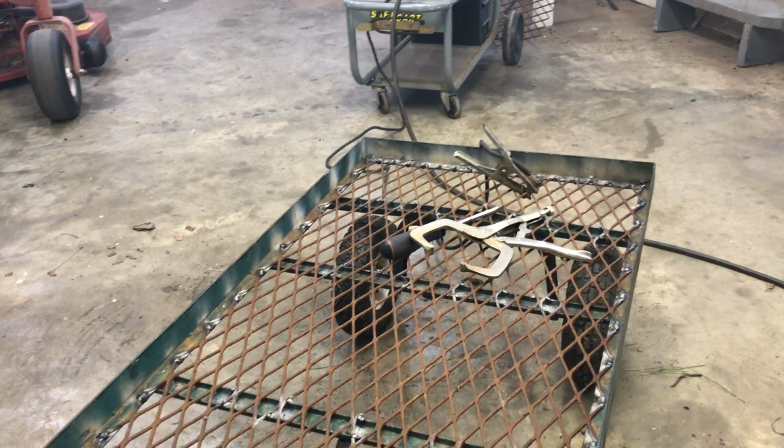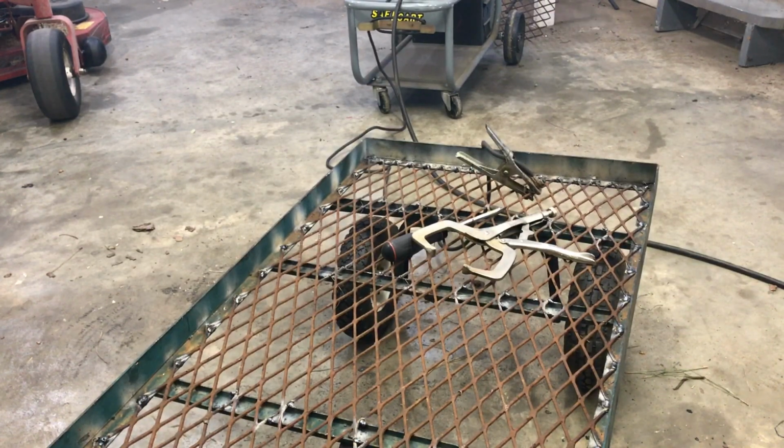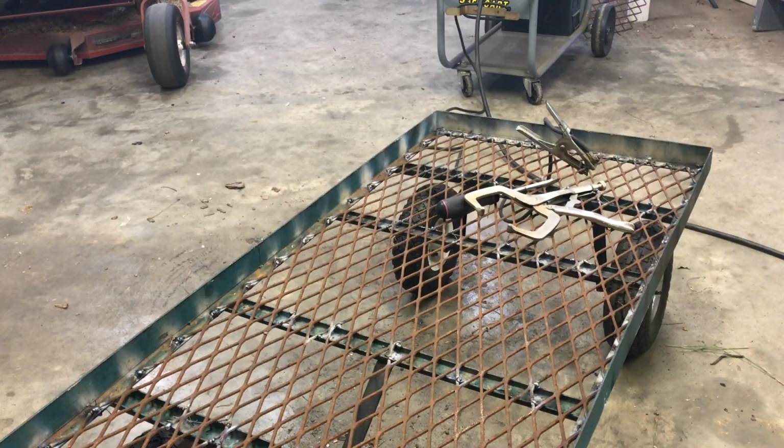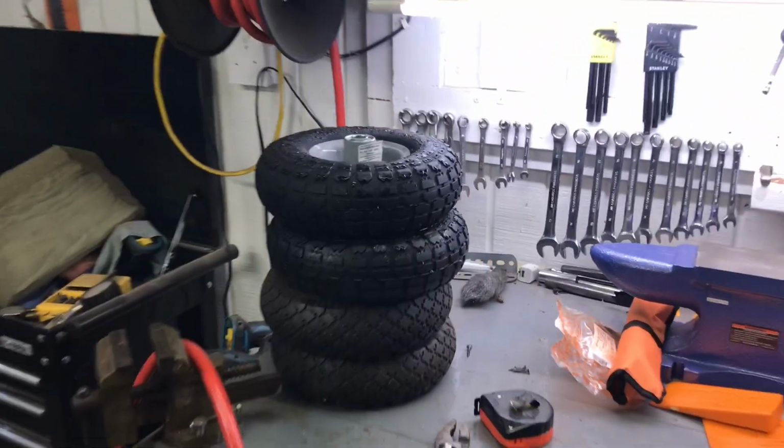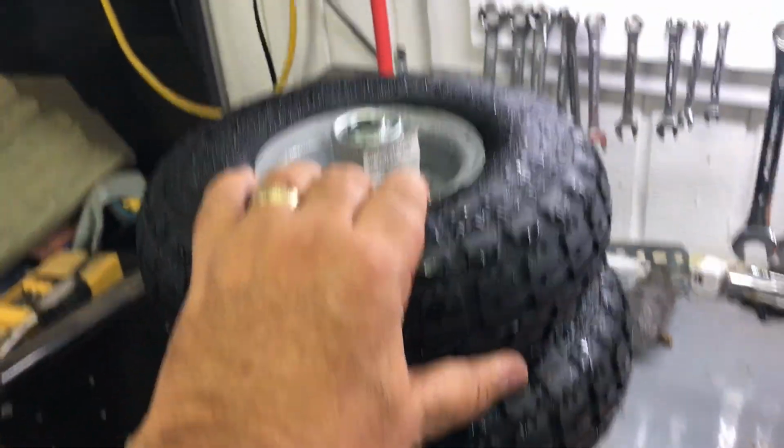Wasn't able to find 4 tires. I was able to find 2. So I'm going to pick the 2 worst tires on this thing and put my 2 new tires on, and we are good to go. Let's give you a long distance shot. There's my 2 new tires. $10 at Tractor Supply.